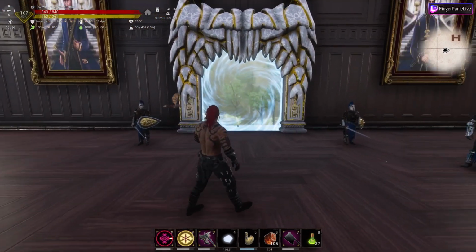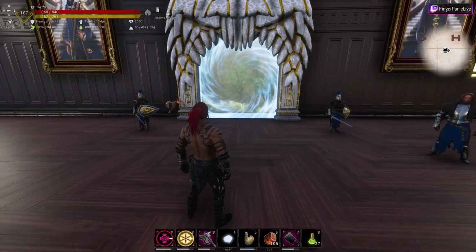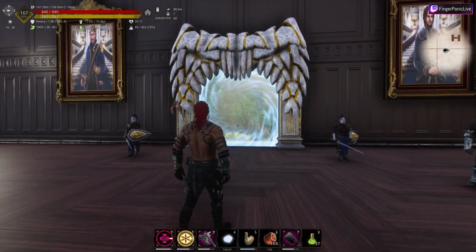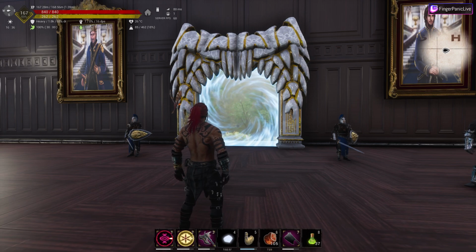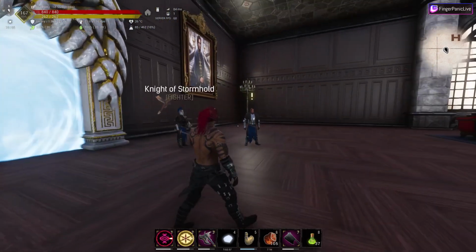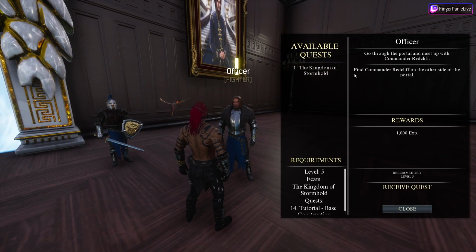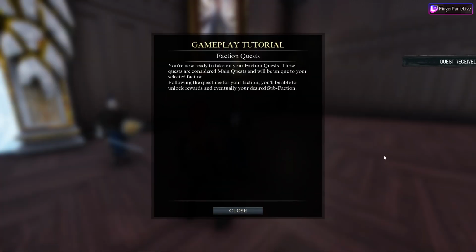And then a brand new addition, aside from reworking the whole hub, they have also placed portals in all the faction hubs, including the old ones. And I will get to this one in a bit. Let's interact with this officer. And this officer is going to tell you, find Commander Redcliff on the other side of the portal. There we go. So we're going to try and receive this quest.